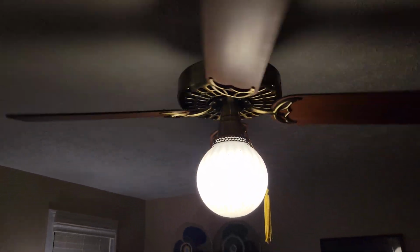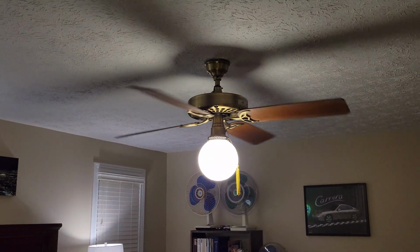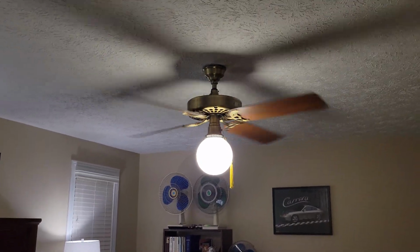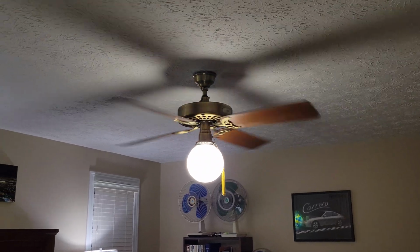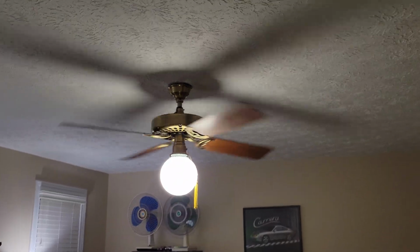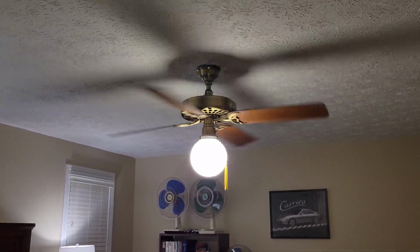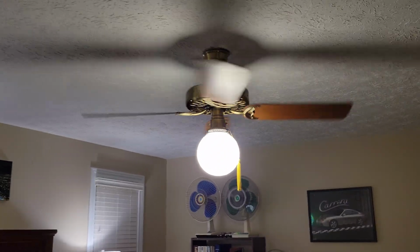This is running on the medium speed on the Leviton 4-speed wall control, which, by the way, if you're looking for a good wall control for a 1.1 amp original, this one is awesome. It's rated for 1.5 amps, so it can handle a 1.1 amp original no problem, and it gives it a very nice aesthetic low speed. If you want to see that, check the individual video that I have on this one.